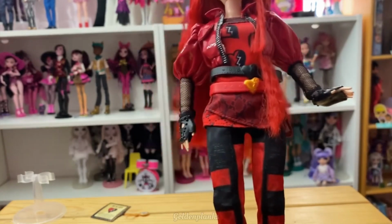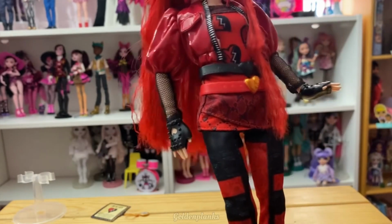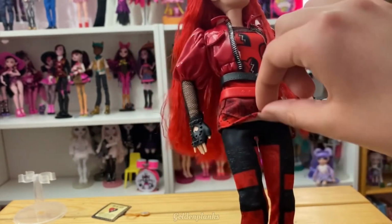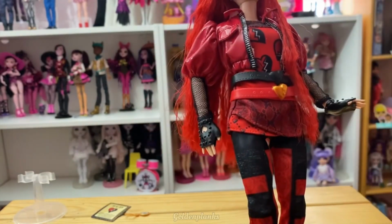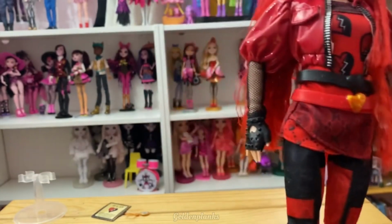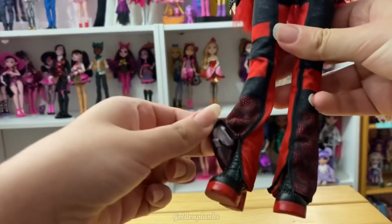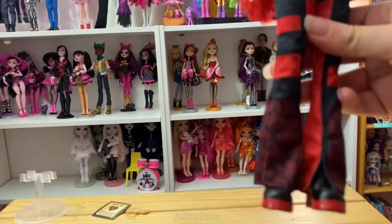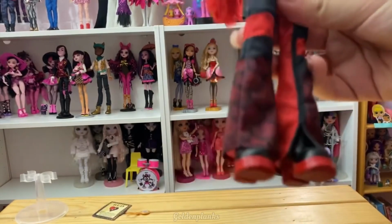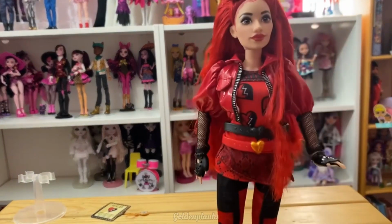Also, by the way, obviously, since these are all pieces of fabric that were printed on top, if you flip them over, you'll be able to see the white where they're not printed on. But they all look like they lay really flat, and even on the pants where it's printed on and you have these cuts, you still can't see the parts that are white inside.